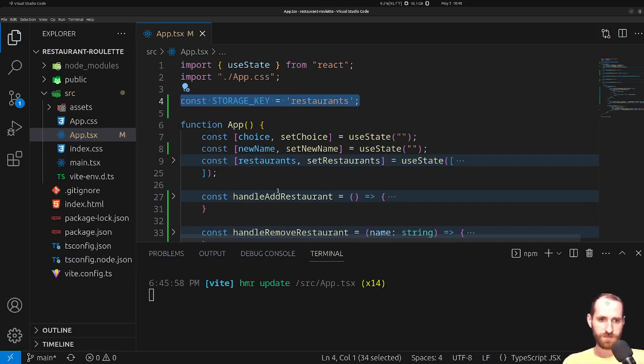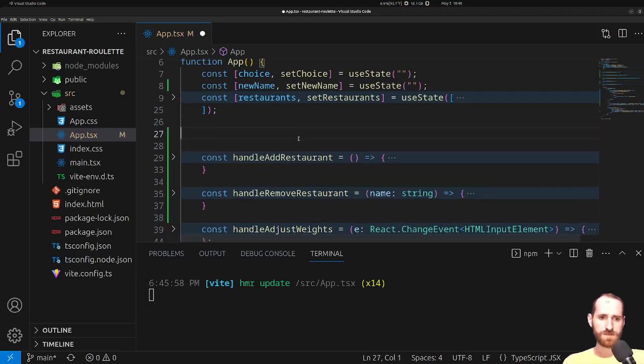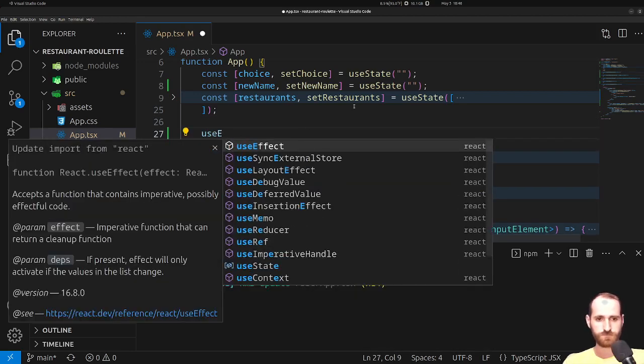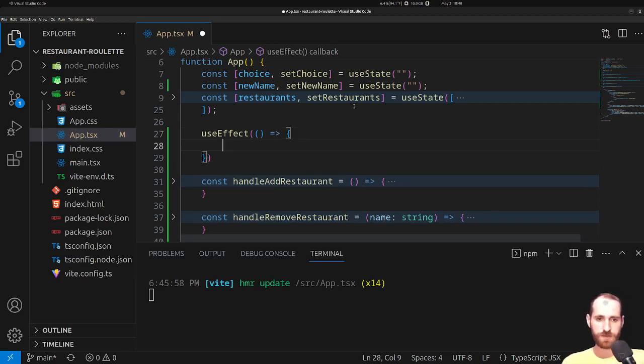Alright, I know it's goofy, but I'm defining a constant for my local storage, saving and retrieving. So what I want to do is define a useEffect here, but one without a dependency array, meaning this is going to execute upon every state change. It's fine to do this if you're not setting any state in this useEffect itself. So I want every state change to trigger a re-render or a rerunning of the saving.